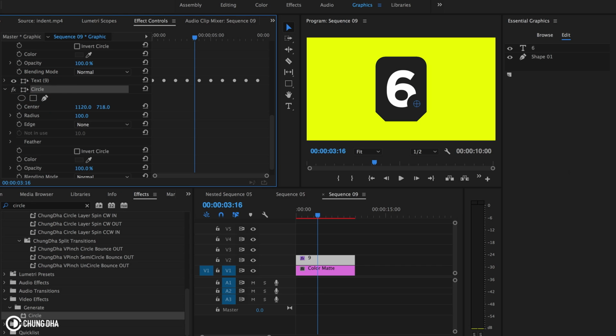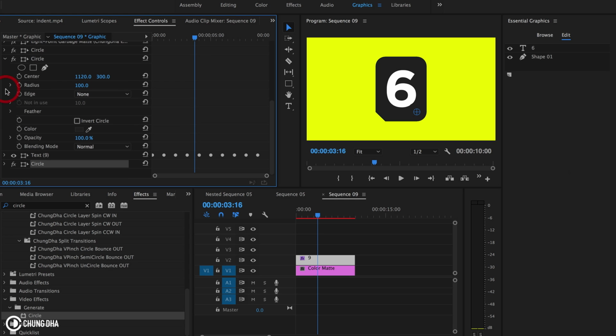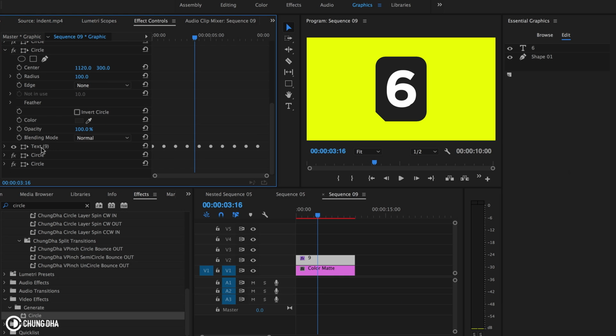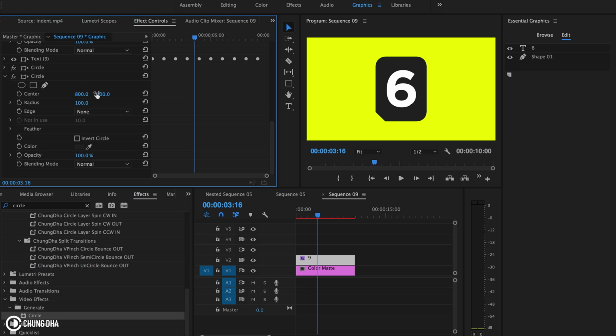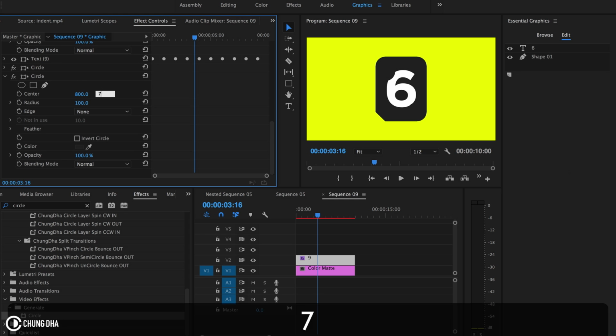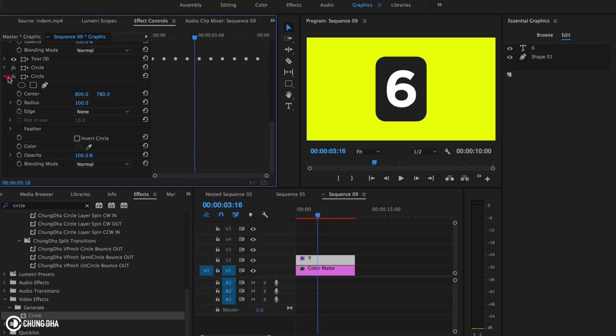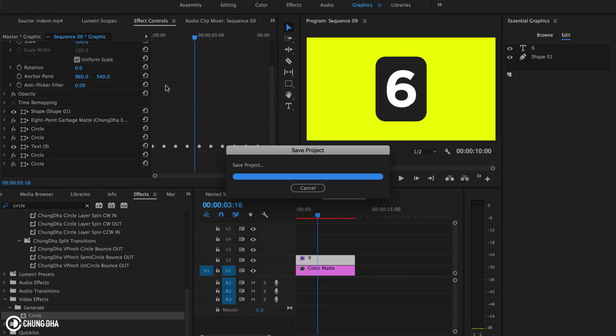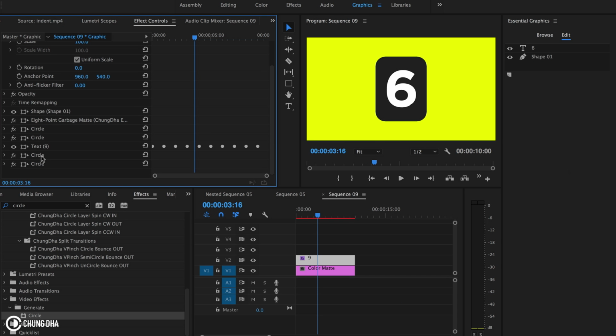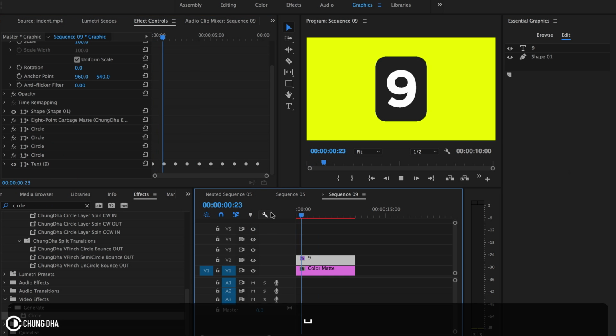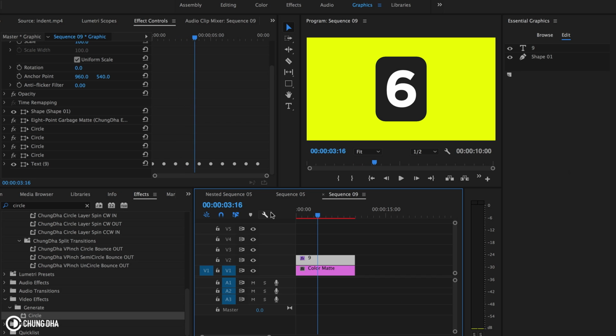This one moves down. Then this one, circle 3. Move this also down. We know the coordinates already. So now we have this nice looking design. Move the text all the way to the bottom.